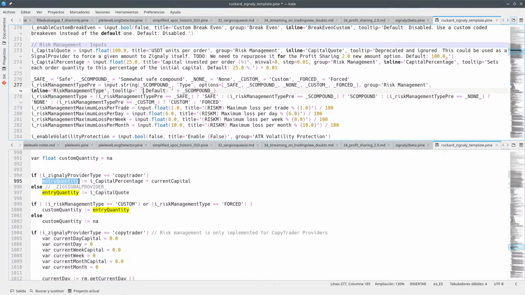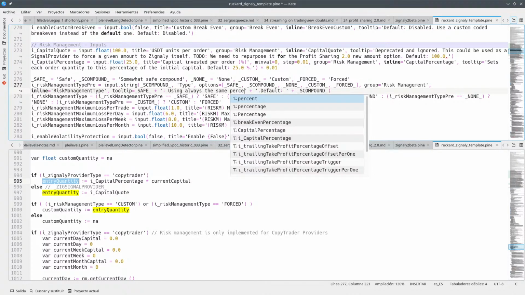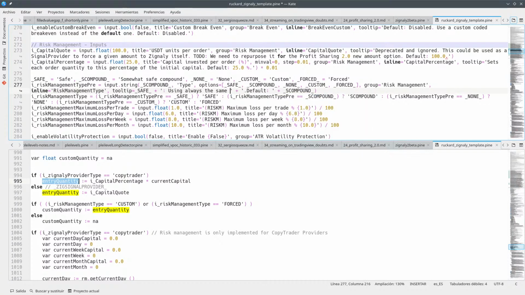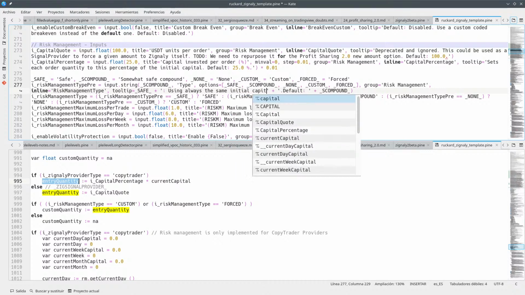Okay, let's do it like that. So the first one is save. Okay, so save means using always the same percentage, same initial capital percentage.